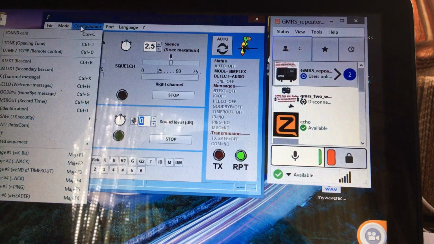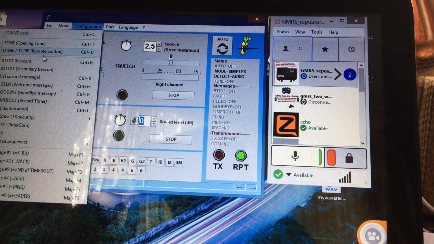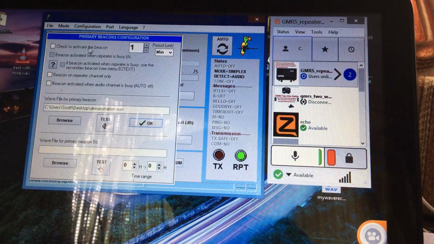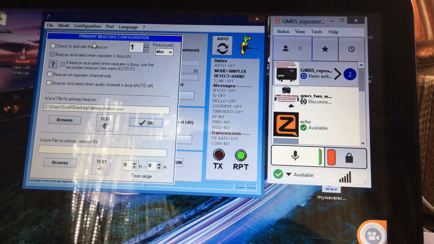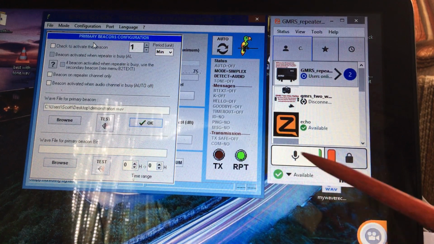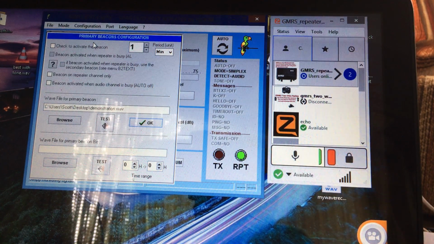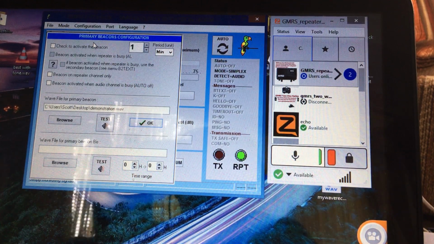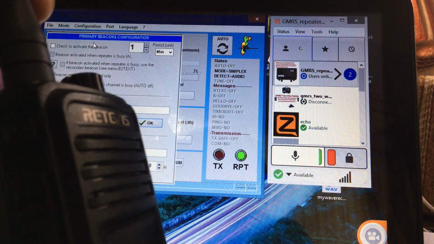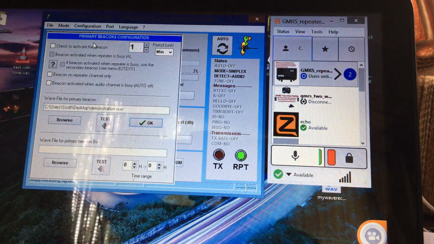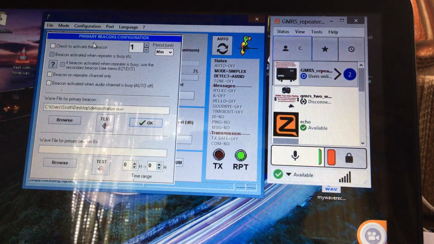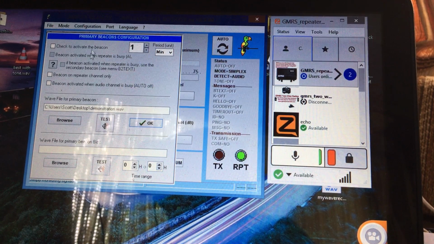And then for testing purposes, I'm going to play one more time. And like I said, if you watch the indicator here, it does not key up Zello, but you'll hear it on my two-way radio, but not on Zello. You don't need to do it on Zello. So let's hit the test button.